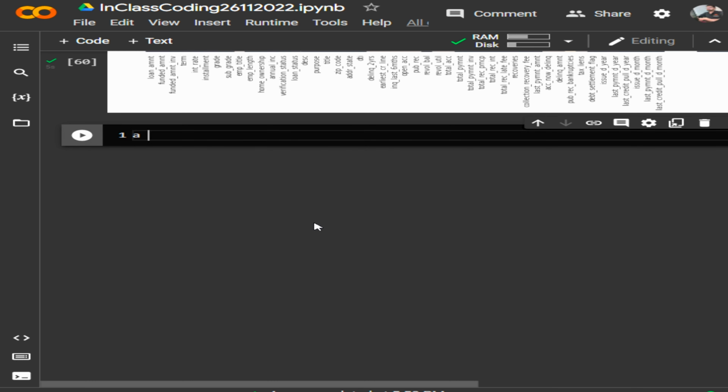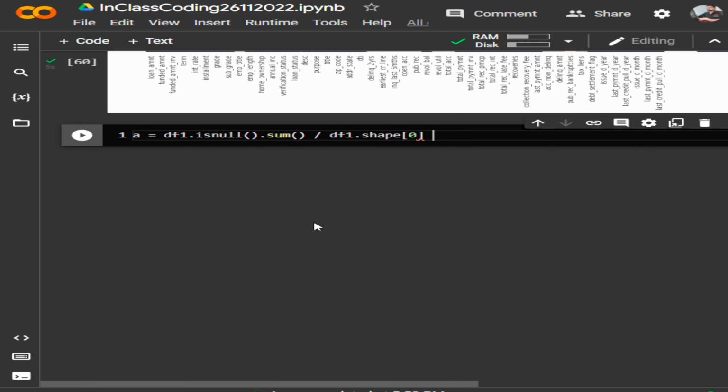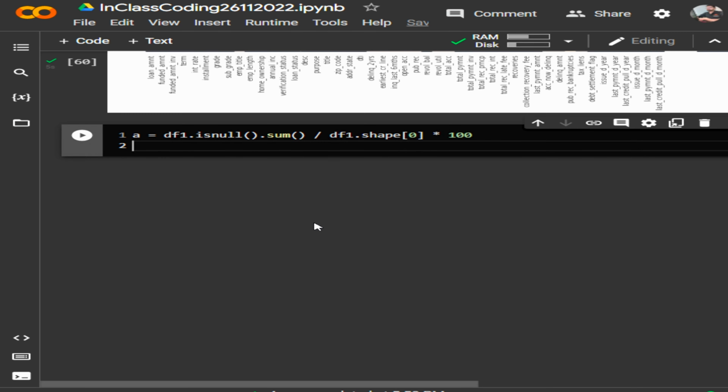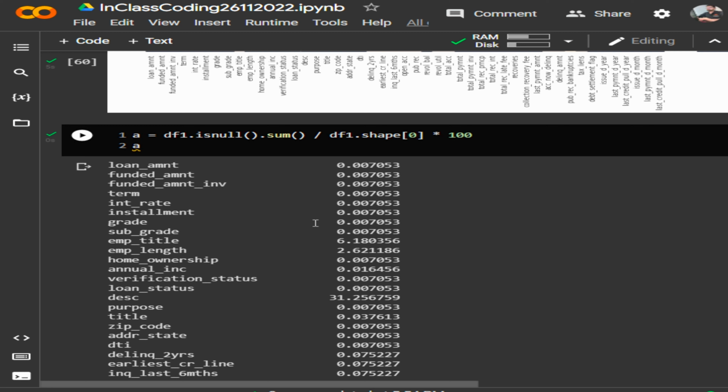Let me create a variable. a is equal to df1.isnull().sum(). I want to divide that with df1.shape, in the sense the number of rows, and multiply that with 100, so that we get something like this.